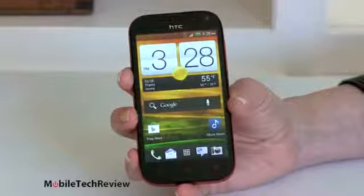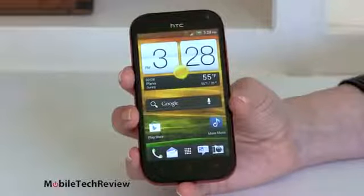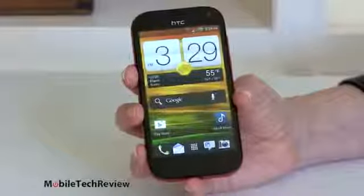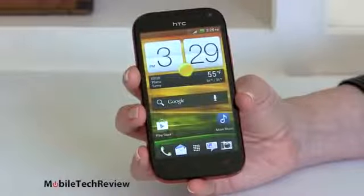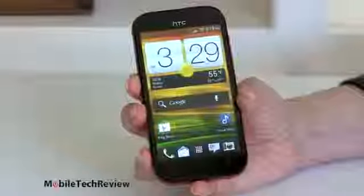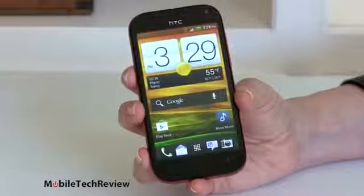The phone has dual-band Wi-Fi 802.11 and Bluetooth 4.0, a GPS with GLONASS service, and that works with Google Maps and with Cricket's own navigation solution, and it has NFC, so you can share files simply by touching the back of another device that has NFC as well.